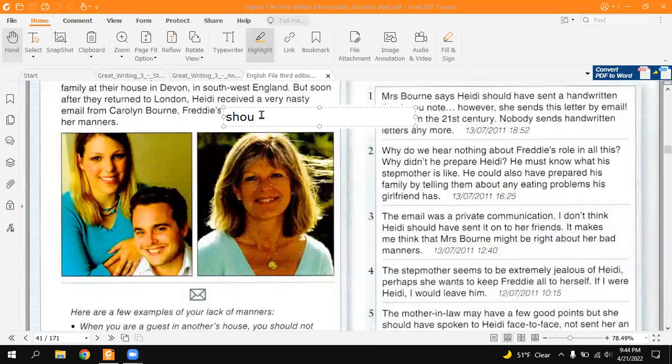Okay. Should have plus verb three. Be careful about this formula because it's crucially important and most of the time it's usually spoken in the English language. Should have been verb three. Does anyone know how to use it or how to formulate it? Can anybody give me an example? Does anybody know?